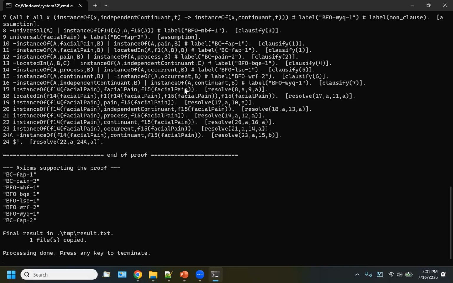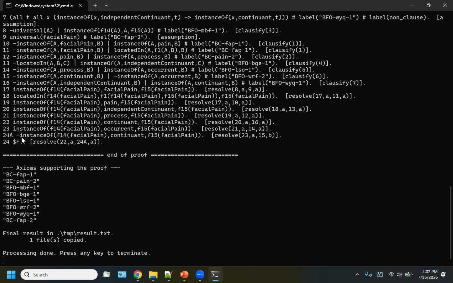When the theorem prover finds an inconsistency, the easiest way is also to always go from the bottom to the top, and see what is the cause here of the empty literal, as it is called. So it is the combination of line 22 and 24a. So 22 says that something which is related to facial pain is a continuant at the time which is related to facial pain.